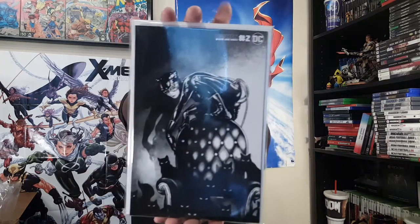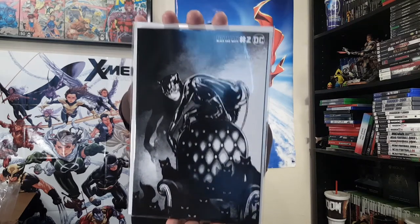Here is Batman Black and White number two, cover featuring Catwoman. The artist — I think it's Carmon Shirahama — sorry if I butchered your name, but fantastic artist. She did several covers for Batgirl and Birds of Prey and I was like 'whoa, that looks dope' and I saw her name on this one and I was like I have to get that one. And here is the variant cover for Batman Black and White number two as well.